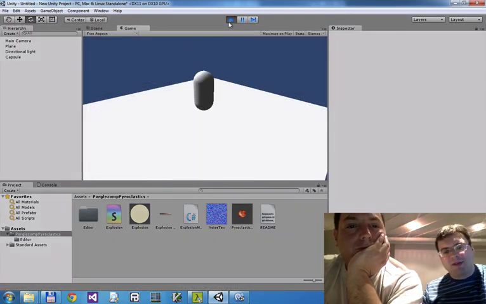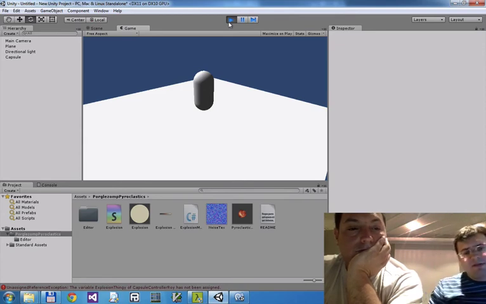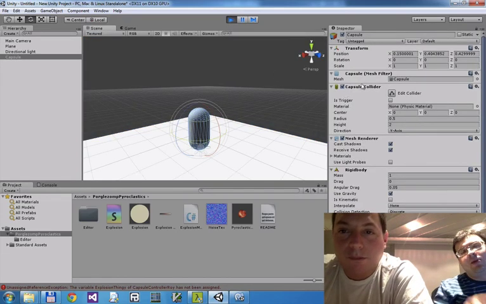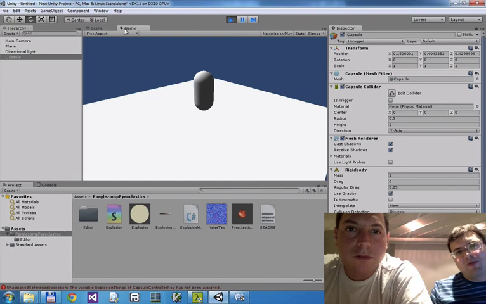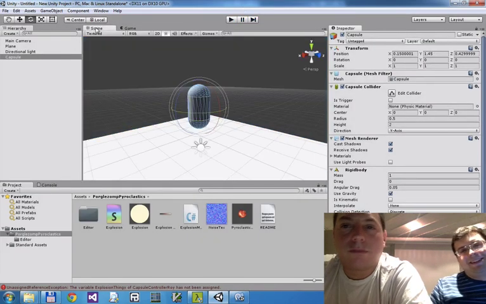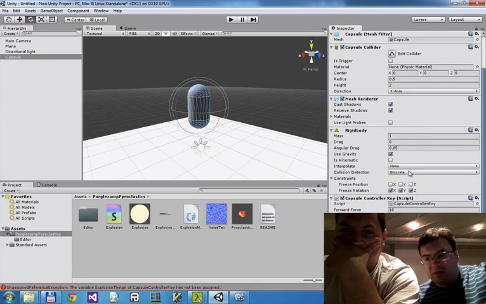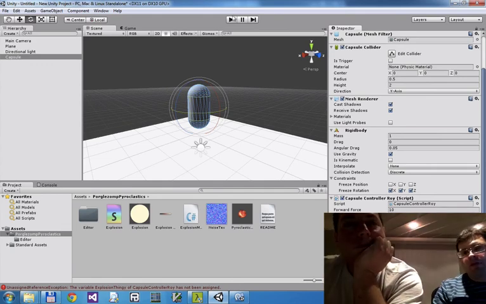We have an unassigned reference exception. We didn't set the explosion thing. And you are doing this in play mode. This means that nothing will be persisted. You have to switch the play mode off, because the settings are not persisted when you do them. We have the explosion thingy that was not assigned. Where is it? Here it is, and you can drag and drop this explosion to this field. That's how the game object reference is formed.